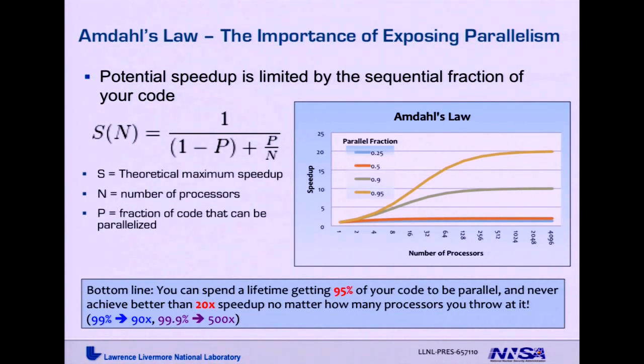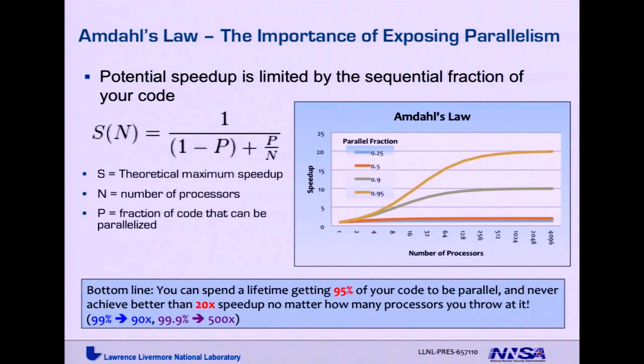So what this is saying is, my theoretical speed up, if I've got n processors, n could be 16 or it could be 1,000, and 50% of my problem is parallel, well, the maximum speed up I can get, no matter how many processors I throw at it, is going to be about 2x. I mean, that makes sense, right? If p is 0.5, 50%, you can do the math in your head here. That's going to come out to a factor of about 2.